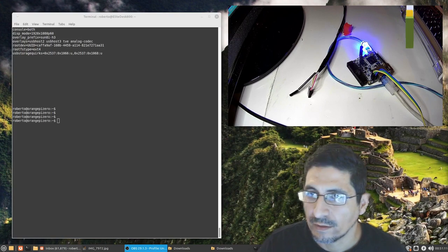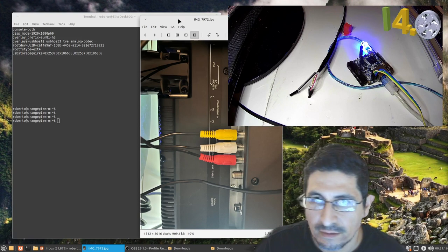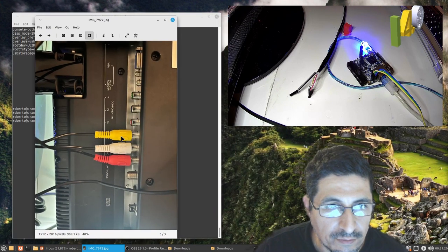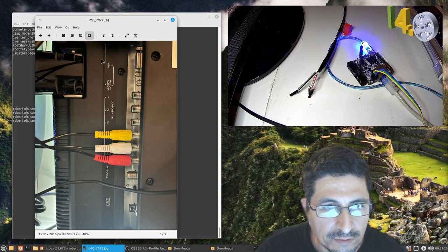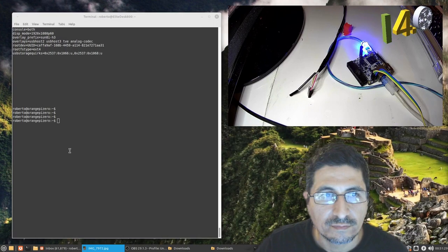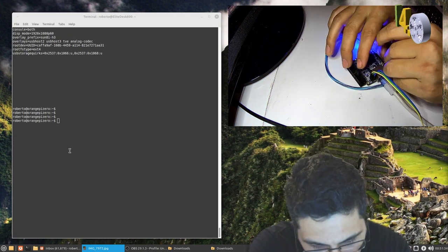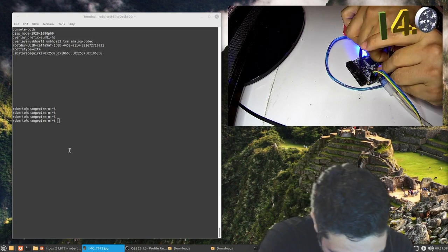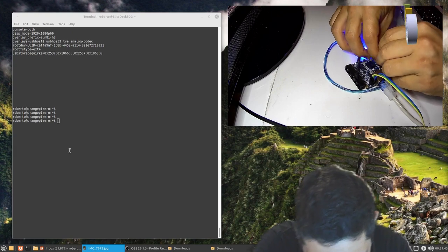And here's what the other end of the cable looks like. It's plugged into my TV on the video input, audio left and audio right side. So when I connect this to the Orange Pi Zero, we need to connect it according to the connection schematic. I'll show you in a second.